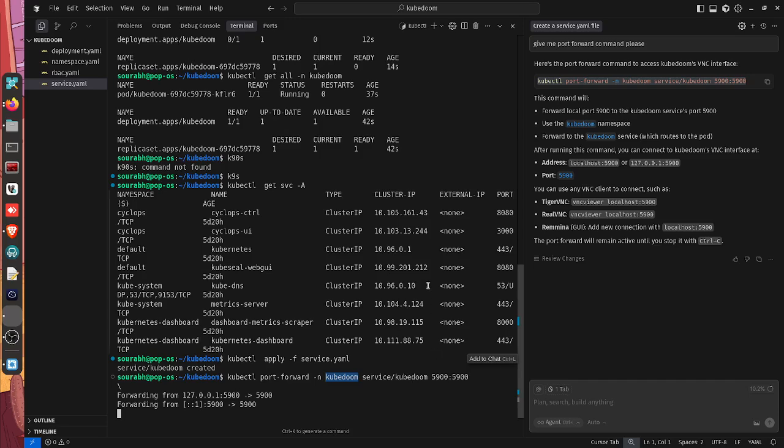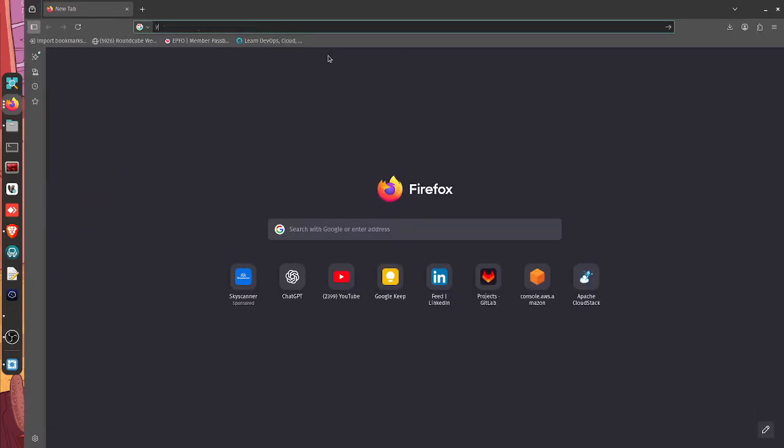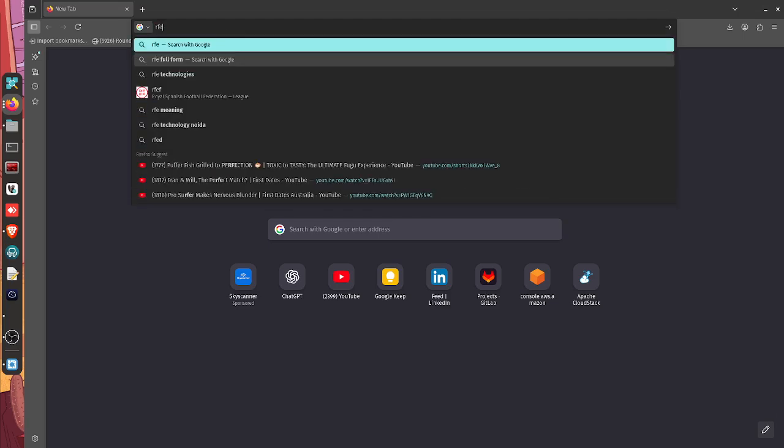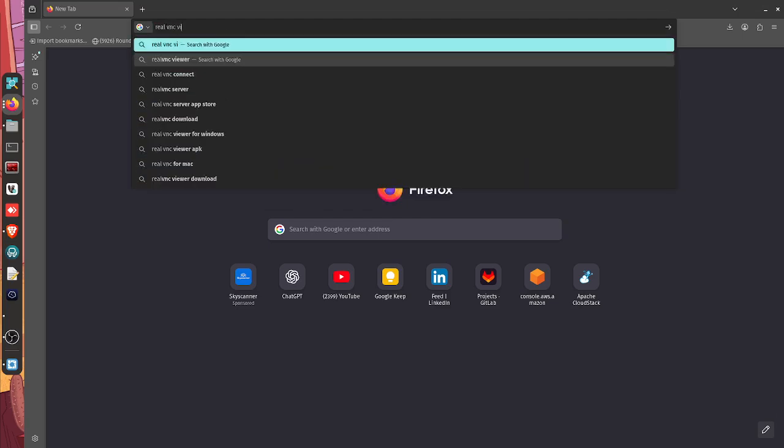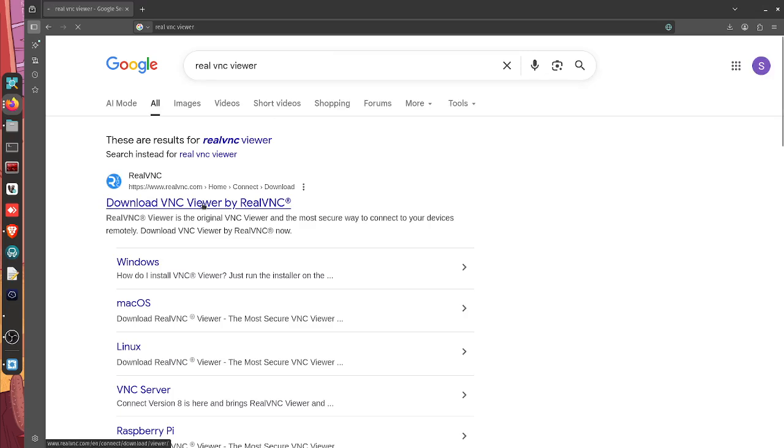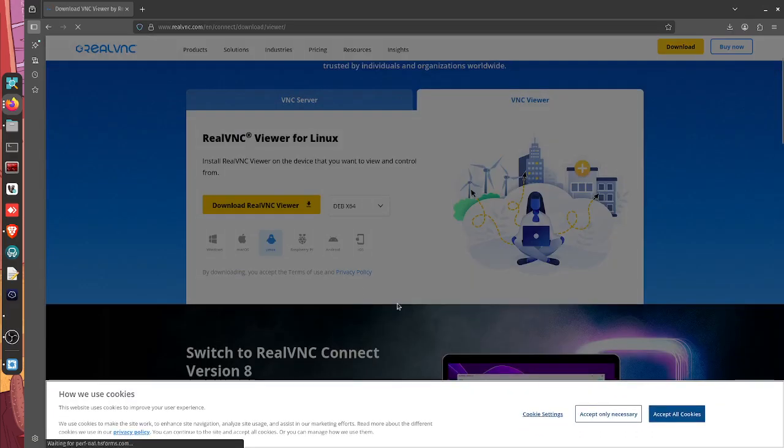For that, what we have to do is that we have to install a package which is called VNC viewer. Okay, so चलते हैं VNC viewer पे. Real VNC viewer, इसको डाउनलोड करते हैं and download this thing for Linux.